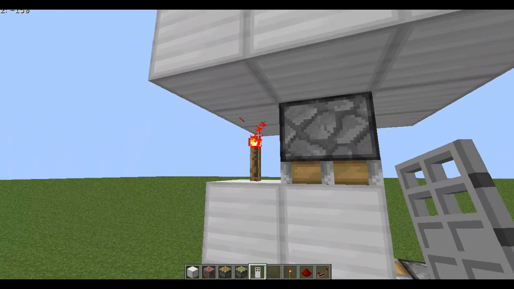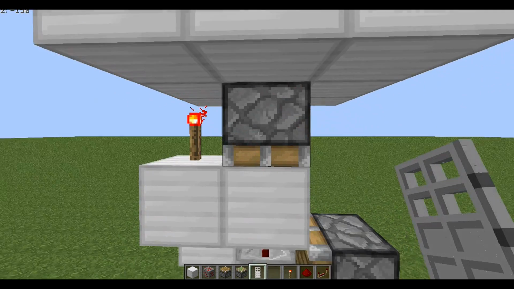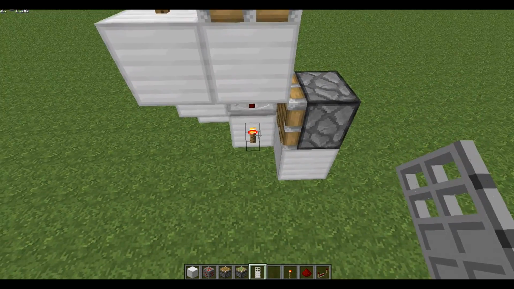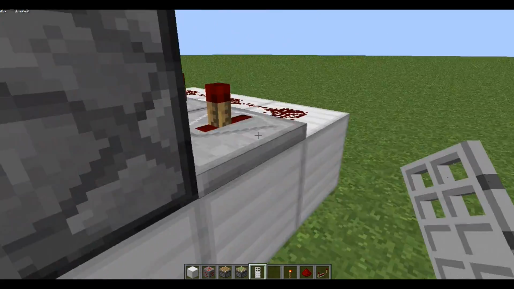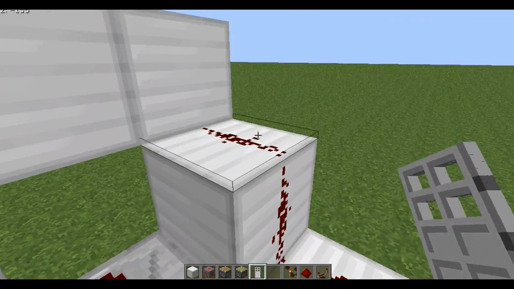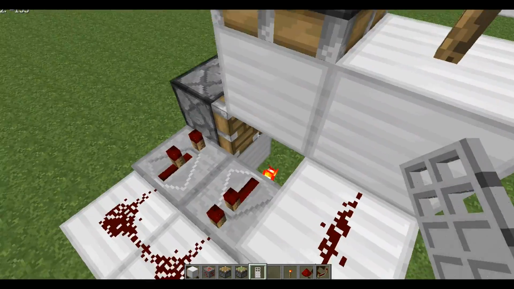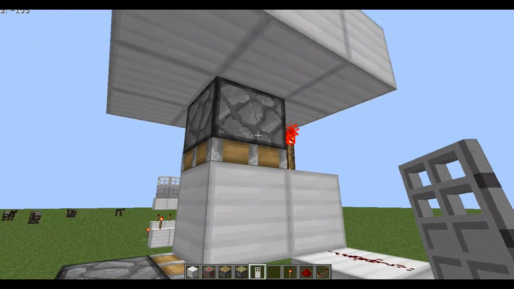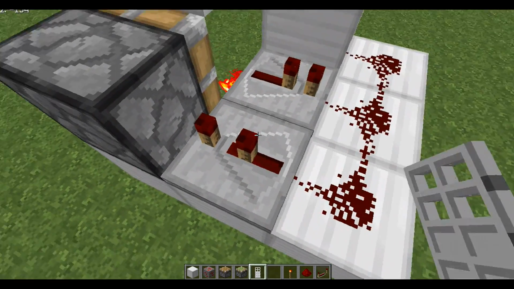This torch right here is powering this block, which will power this piston. When this piston goes down, it lands on top of this torch, which will go into this repeater, which will go up this redstone into the torch again, and it'll start a clock. But it doesn't have time to fire again because of this repeater right here.